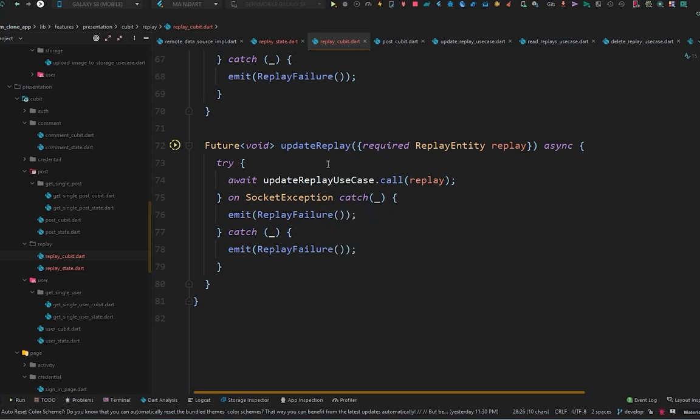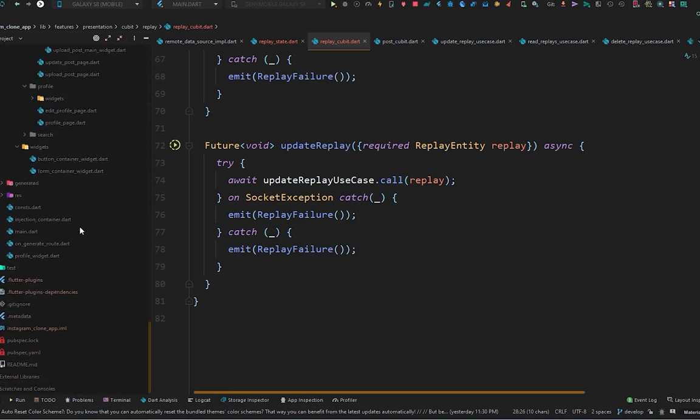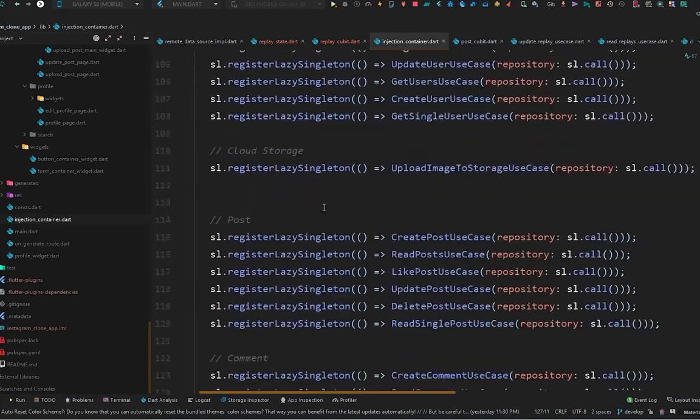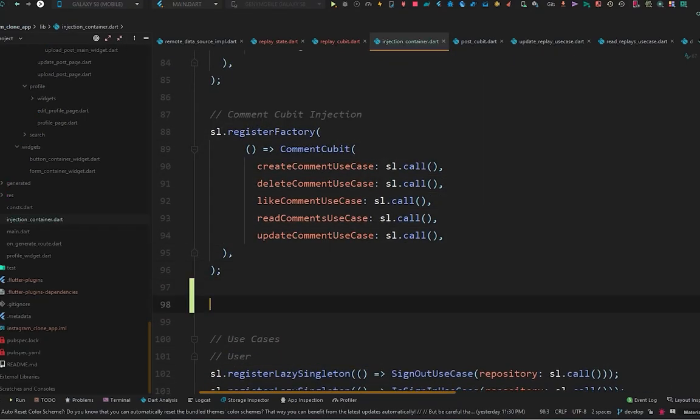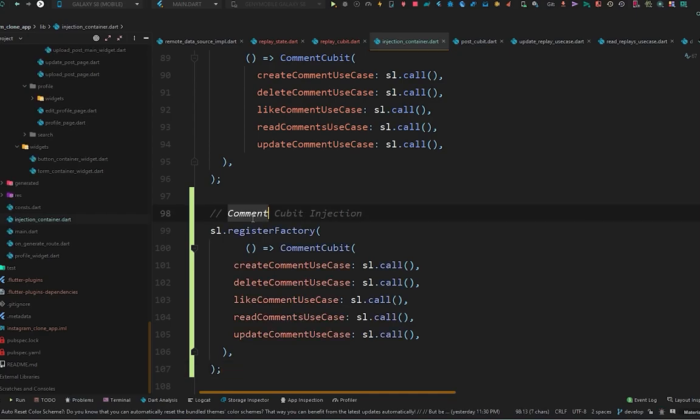Now it's time to inject them in the dependency injection container to make these classes decoupled from their dependencies. So in the injection container we will do first for the cubit. We will copy this register factory method and paste it right after this.